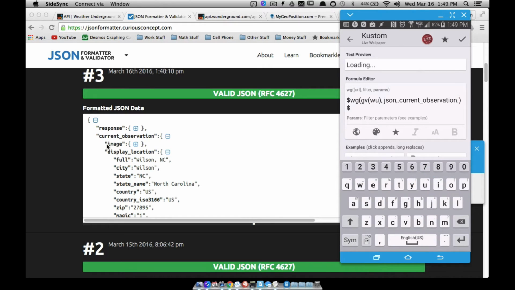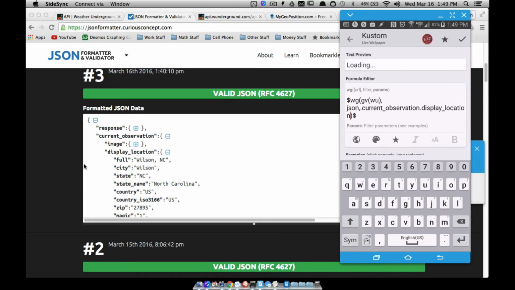Now we don't have to go to image again, because as long as these things are lined up, we jump from here to this one. We don't have to go to image. So dot display location. Display, and notice that has an underscore as well. Some of these words do not, and you'll see that in a little while. Location. Dot, now where do we want to go down here? I said we want to go to full, but really you can do dot any of these to extract that. So dot, what did I say, full.